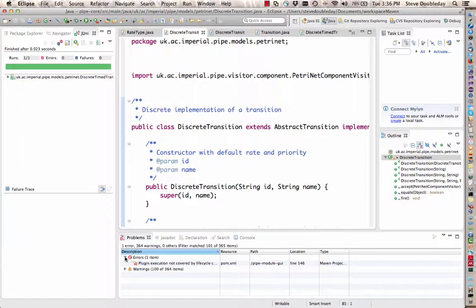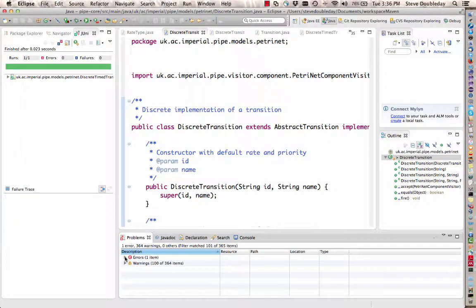So ignoring that stupid problem, which is not relevant, both discrete transition and discrete external transition both extend abstract transition, and that guy has got our logic in it. So now let's run our test again, which I'm going to expect fails.